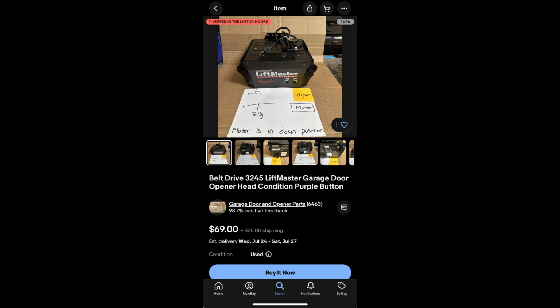Yeah, so it's not exactly a 3245. It's actually a 3280. And yes, it does look like a 2280 because there's no 315 logo, but that is a 3280. You might be able to see in the smaller pictures the purple button. The early 315 openers made in 2005 originally did not have the 315 logo on them. I know my 3575 doesn't have it, but I think that's the only one of my 315 openers that doesn't have the 315 logo on it. But yeah, the early ones did not have it.